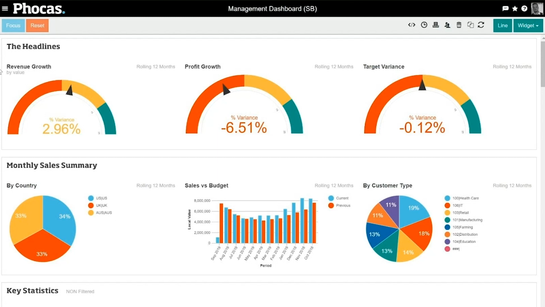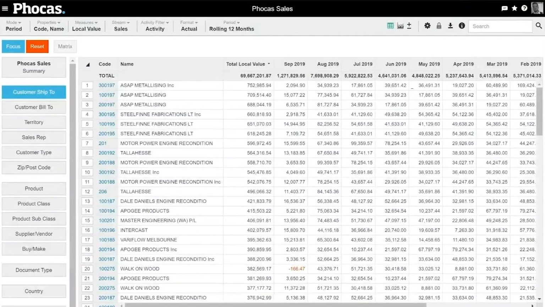So the Phocas tool is made up of 3 layers. You have the visualization of Phocas, which is a dashboard, a workspace, a storyboard really for departments or users, individuals. The secondary layer, which sits underneath the dashboards, is the Phocas grid. And this is the real USP where all the magic happens within Phocas.